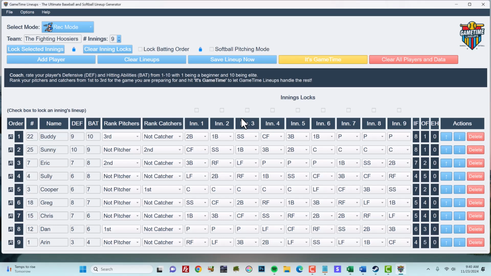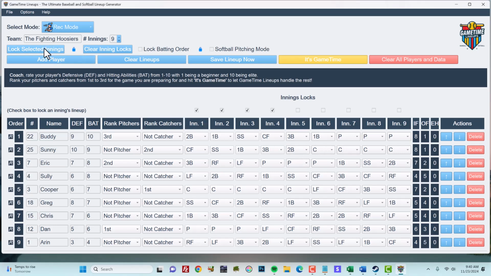One of the things that people had asked for early on is, let's say that you spend some time and you really want to go through and fine tune things. You're still a coach. You want to get the most out of your team and be as competitive as possible. And let's say that you fine tuned it and you've locked it down. So up until inning 4, you're really good. But after inning 4, you really don't know. You don't want anything else to change.